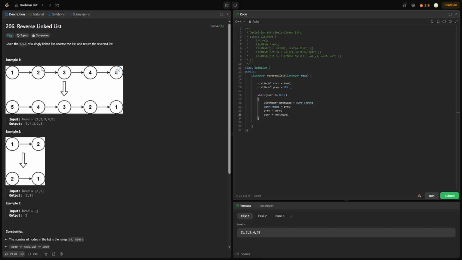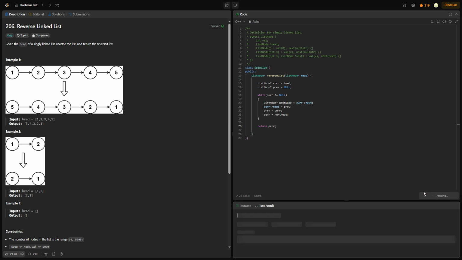So we're basically moving on to the next node. So now let's look at the while loop again. Is cur, or I should say current, not null? Yeah, it's not null. So the next node is going to be 3. So we're going to store next node. 3 is going to be next node, which would be cur.next, right? And then cur.next at this 2 is going to point to the previous. So this 2 is going to point to this 1, right? And then we're going to move over to this 3 as the current is going to be set to next node. So we're basically just moving along the linked list and setting the pointer to the one before it. Obviously, when we're at the head node, we're actually pointing to null, right? So that's basically what we're doing.